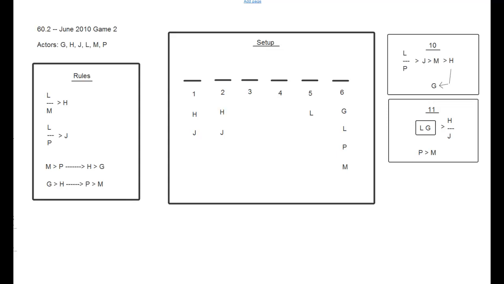And we need to look at our rules and say, all right, what do they want us to think if Mitchell is going to be first? What rule are they triggering, or what kind of analysis do they want us to do? I think when you ask yourself that question, the rule you end up with is here. M before P, then H is before G.